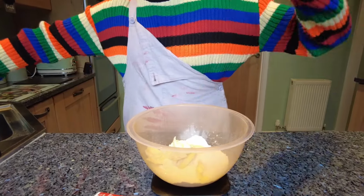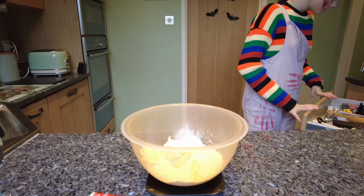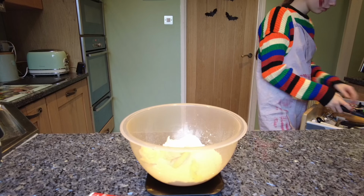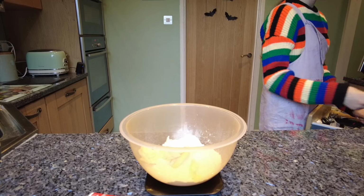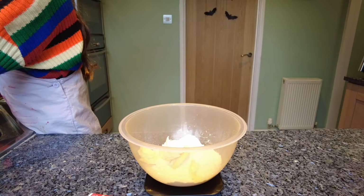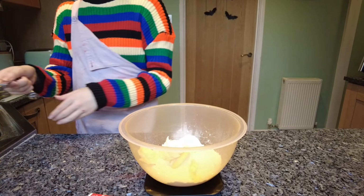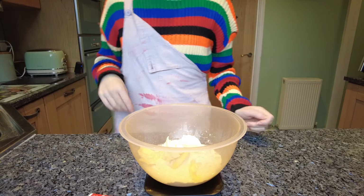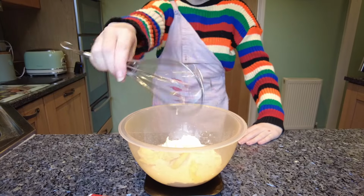Oh wait, I just found a much better way to do it. One tablespoon of water. Where's the tablespoon? Right, one tablespoon of water. And we're now going to whisk these together with a whisk.